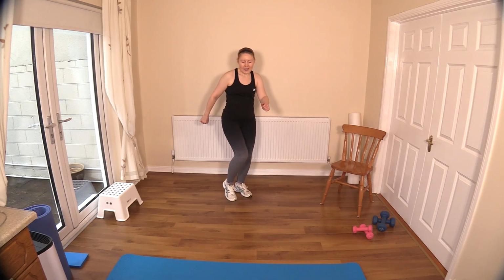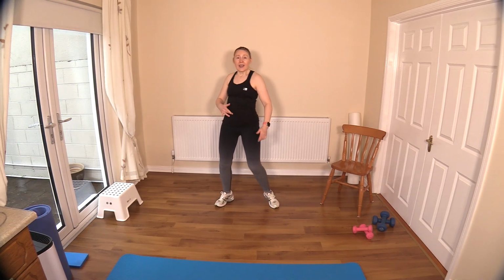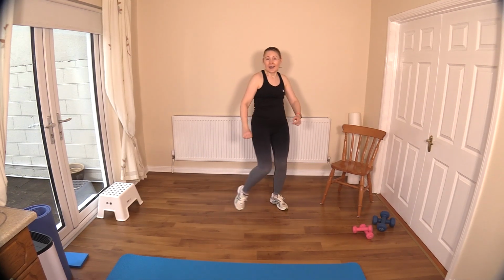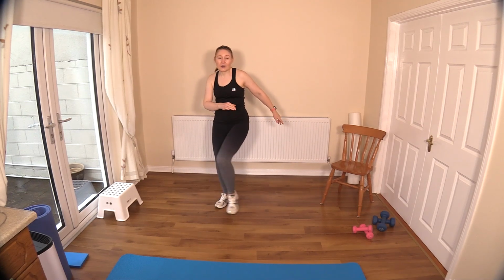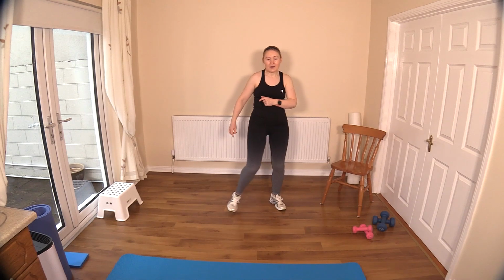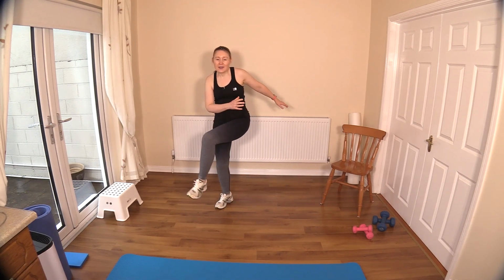4, 3, 2, and 1. Let's drive the knee across the body. Engage your core here. That's it. Knee across, knee across. Well done. So it's a great mixed bag. There's no repeats, as you know, always really are, full of variety. Got some standing abs in there as well.